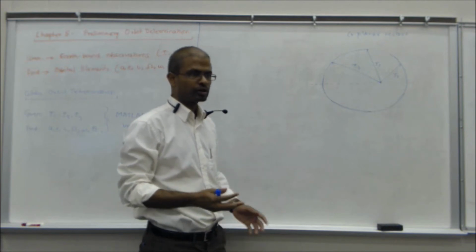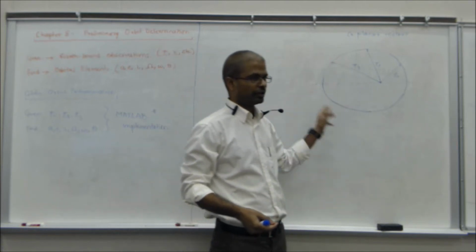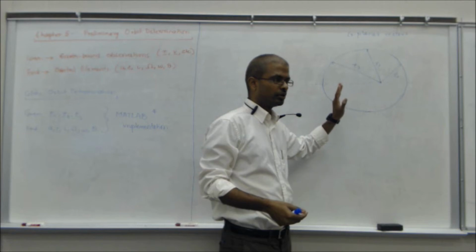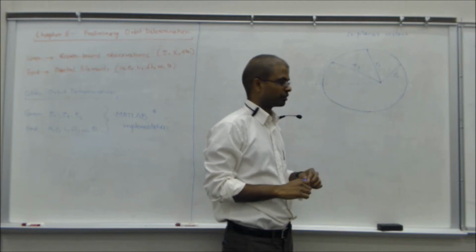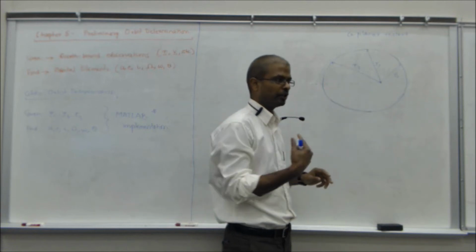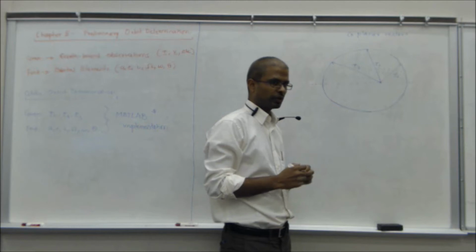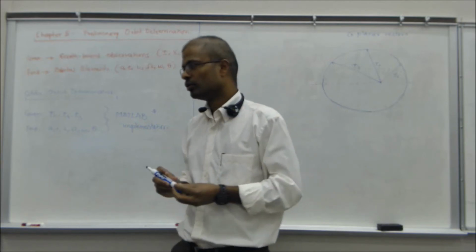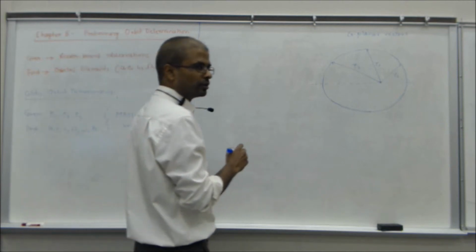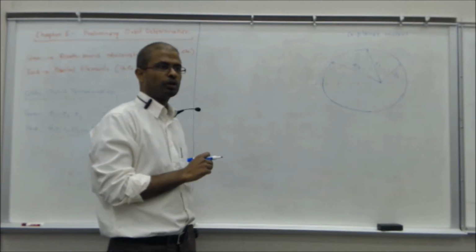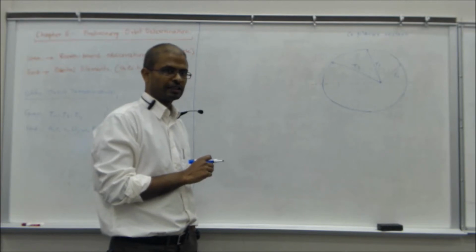Correct. They have to be on the same plane because this orbit is a plane, right? That is one of the fundamental foundations of orbital mechanics. It is always a single plane, so these vectors have to be in a single plane. What is the first thing you're going to do when you're given this? You want to verify whether the three vectors are coplanar. How do you do that?